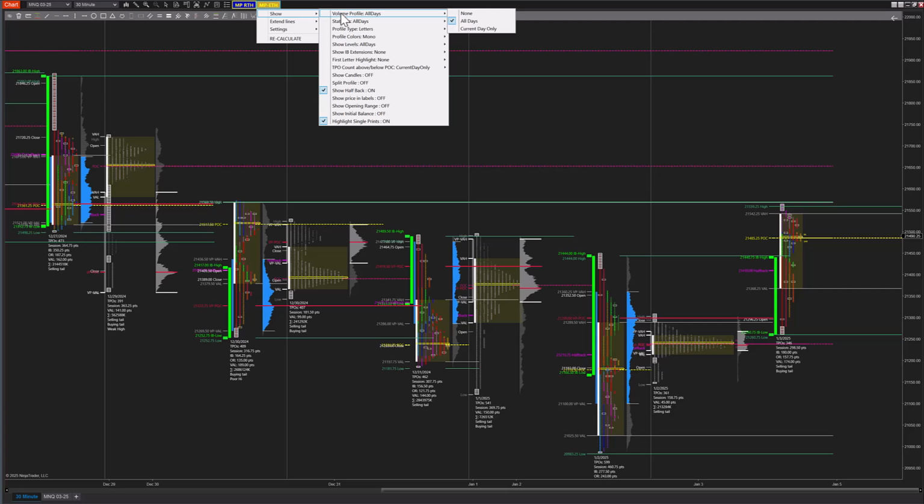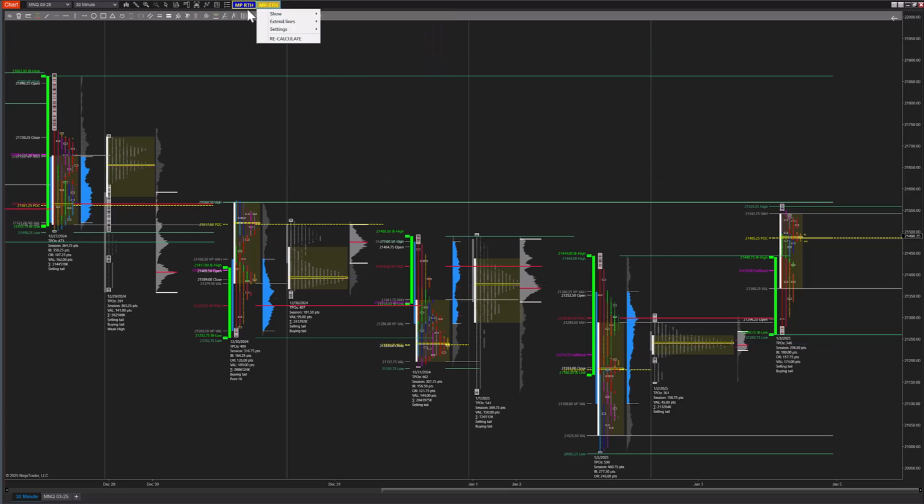Now, one thing I ran into this and frustrated my partner. It would be easy to do this because this is what I did. I turned off this, and then I was over here on RTH going, hey, extend the lines. Oh, extend that. Right. Oh, no. Maybe it was the wrong one.